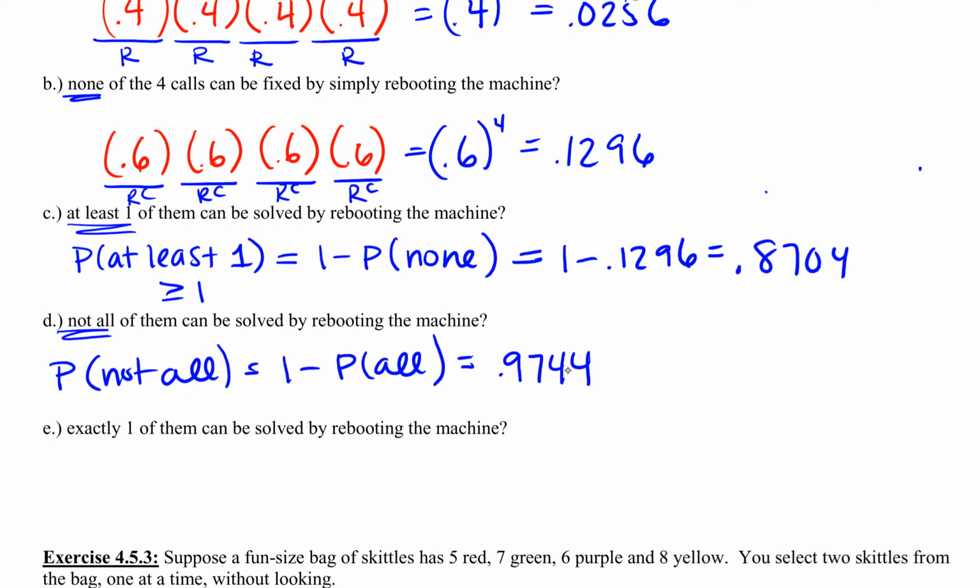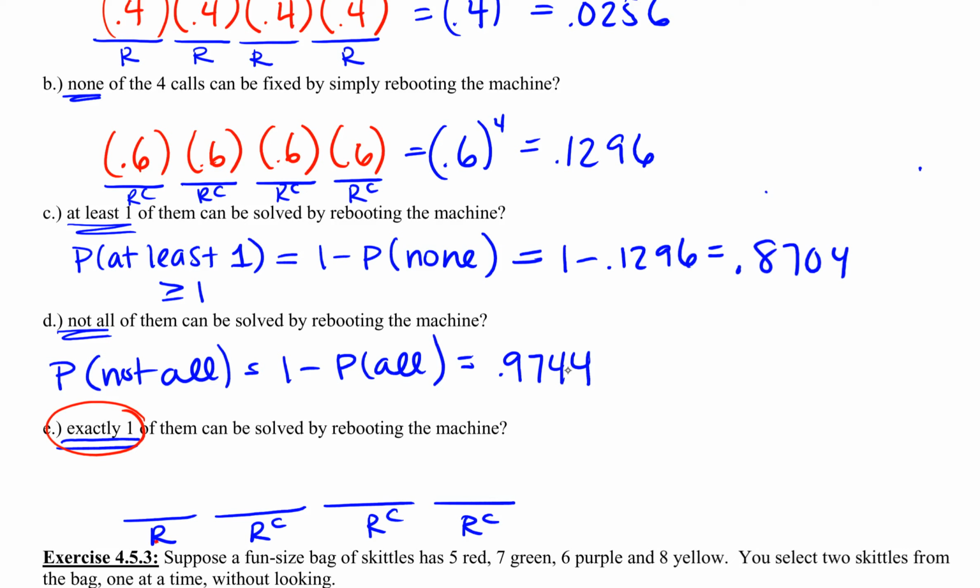The last one is the only one that's a little bit tricky here. I mean, not that those 2 weren't tricky, but now that you know the trick, they're not as bad. The last one here says, what is the probability exactly 1 will be fixed by rebooting? So exactly 1, that's one that we have to go back to the drawing board for. First one can be fixed by rebooting. The next 3 would not then. Otherwise, if any of those were fixed, it wouldn't be 1, right? So this is what we need. But how many ways could this happen? Because it's exactly 1, we have to think about the different orderings, right? They're not all the same, so there are different ways that this can happen.